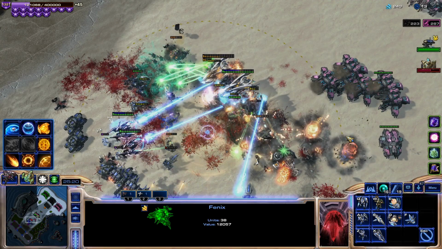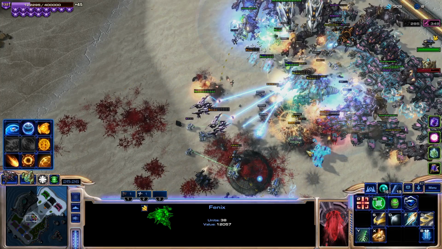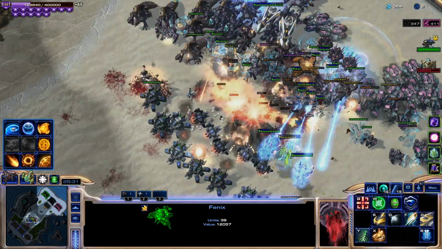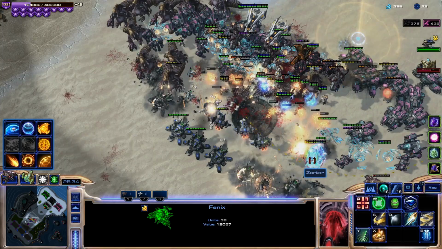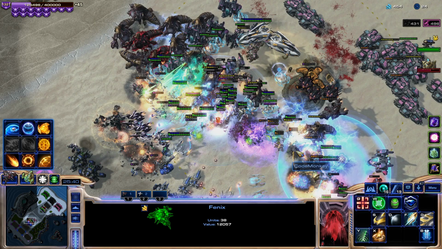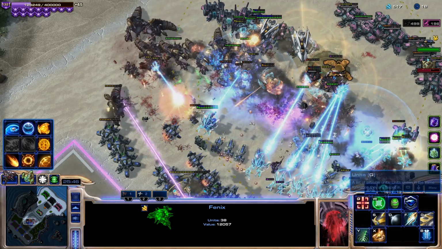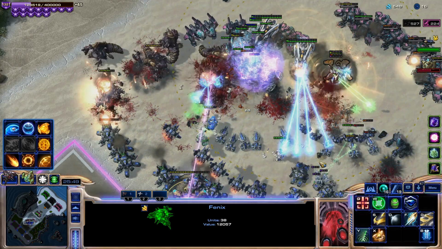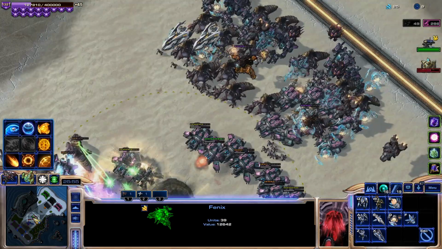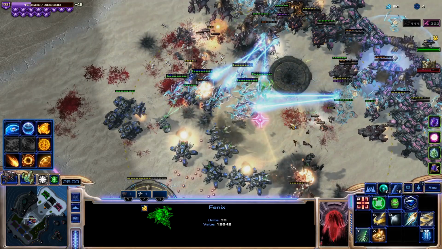I don't know what we need to tip the scales right now. Whatever it is probably not ground-based. At least for me. Maybe it is. Because look at all the ground units that we've got going on here. Oh my god, Corsair's getting shut down there. Pretty hard. It's just the invisibility of the Void Rays. That's the only issue. We got a Nux coming in here. Interesting.